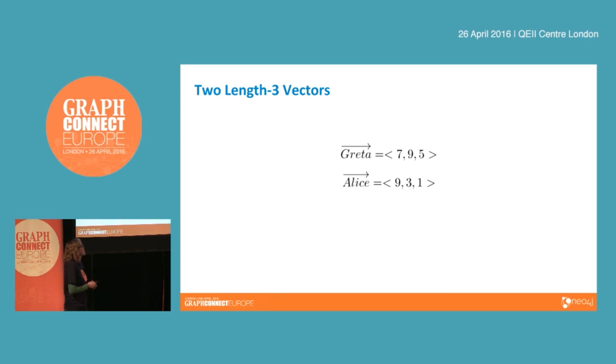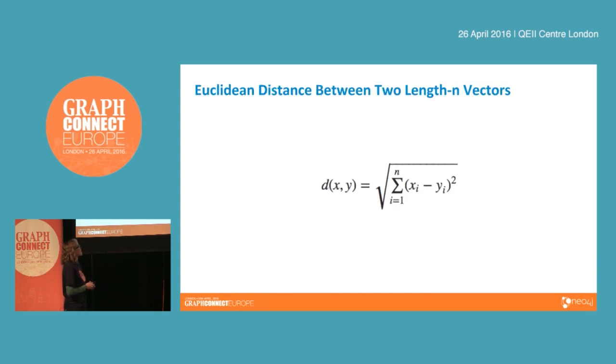And there are tons of similarity metrics. There's a Wikipedia page of all of them. I've just chosen Euclidean distance because it's very easy. We all learned it probably in grade school to find the distance between two points on a plane. But you can do this with any dimension of vector, not just two-dimensional vectors.